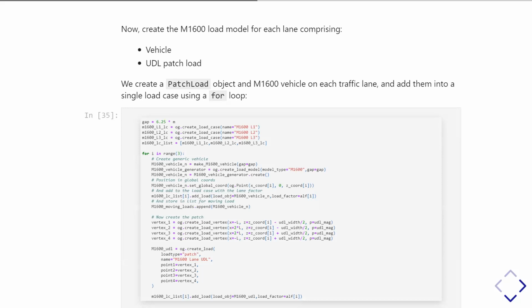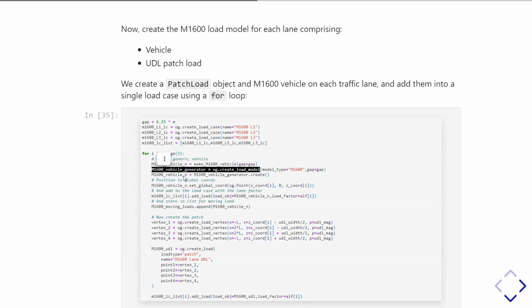So the vehicle and patch load UDL is created here. In the for loop, we will use the create load model function. I should say this is a new function recently introduced in version 0.1.1.